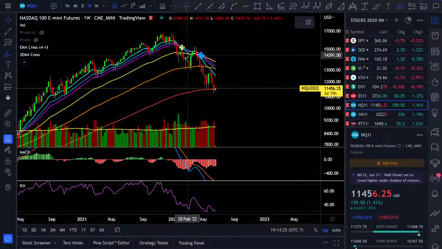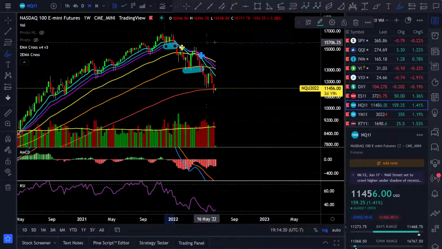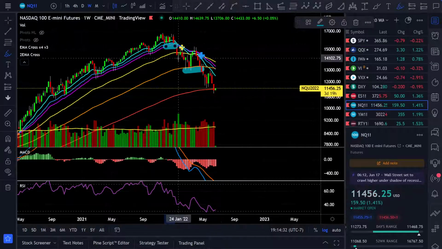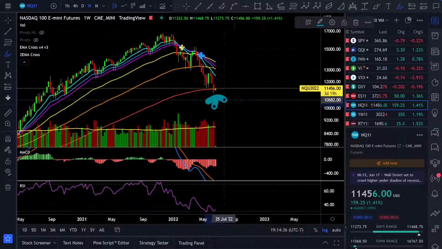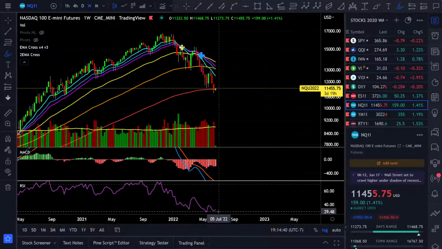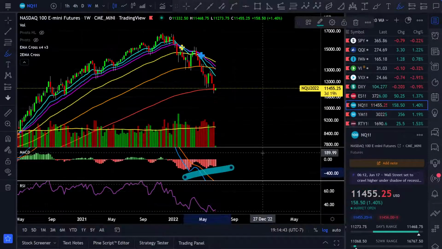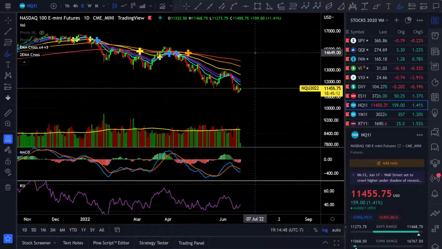That is fine. That's good. That's normal. Where does that happen? We bounced off the 100 EMA. We bounced off the shorter term 20 EMA. We didn't bounce on the 50, but we did bounce on the 200 right now. That's why it's very interesting. We double bottomed on our RSI. There's a little bit of bullish momentum happening here on the weekly. We have a little bit of bullish momentum building on the weekly MACD histogram.